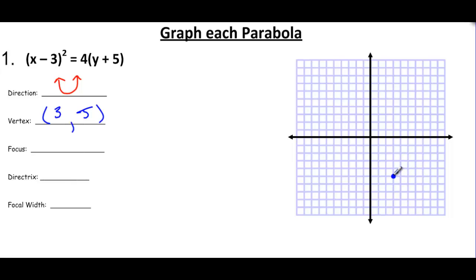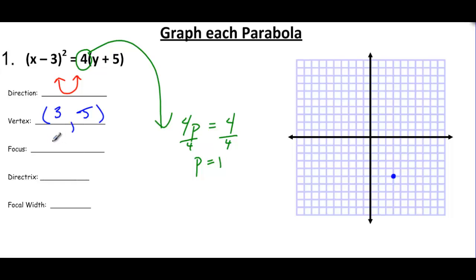Now again, you can kind of visualize what this looks like. This is my vertex, which is on the parabola, and it's going to go something like this. And I know my focus then is always going to be inside the parabola, and my directrix is sometimes somewhere outside the parabola. Okay, so how do I find this focus? Well, the important thing for the focus is to look at this value right in front. That value is equivalent to 4p in my equation. So that's 4p, and I know in my equation it says it's equal to 4. So if I divide both sides by 4, I know p equals 1.